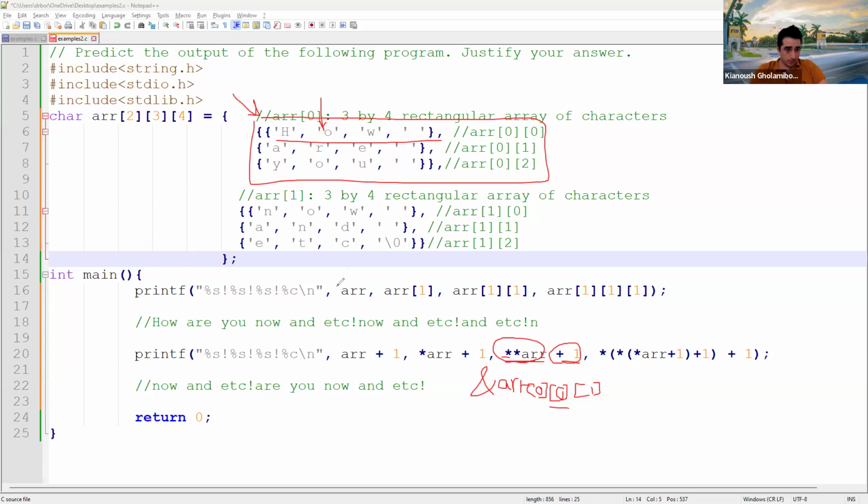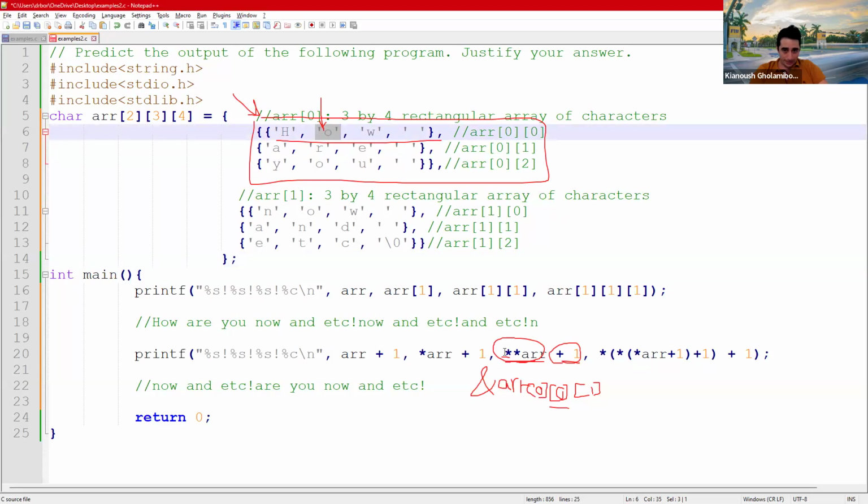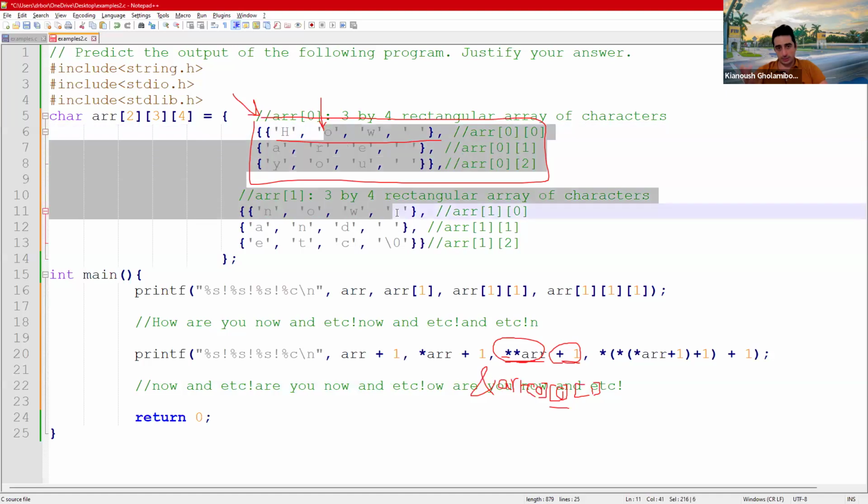So guess what's going to happen? When you pass the address of O as a parameter of printf, and you want to print it like a %s, the %s is going to print every character starting from O. So it's going to be how without H, space R, space U, space now, space and space etc. It prints all of them, because I started from O, so it goes all the way down to 0.